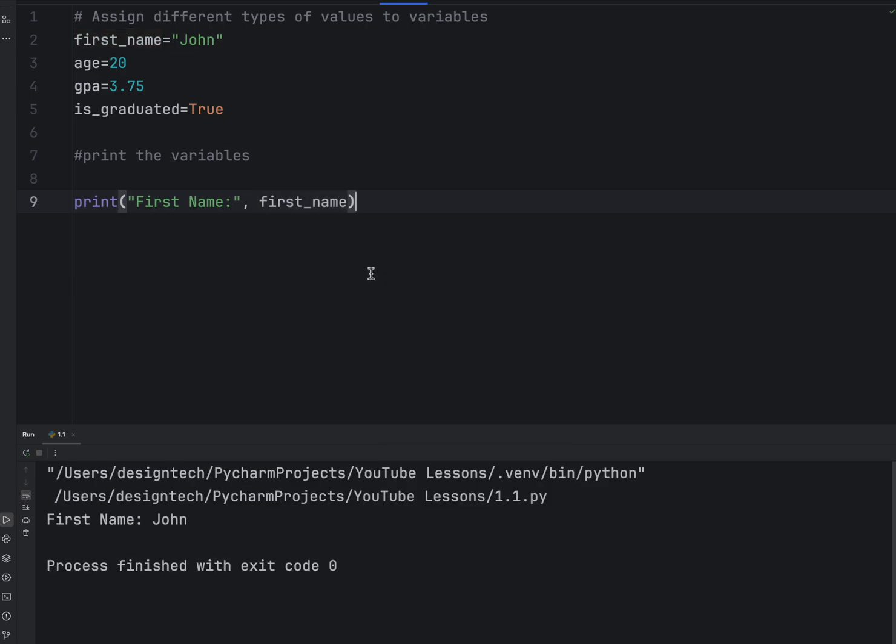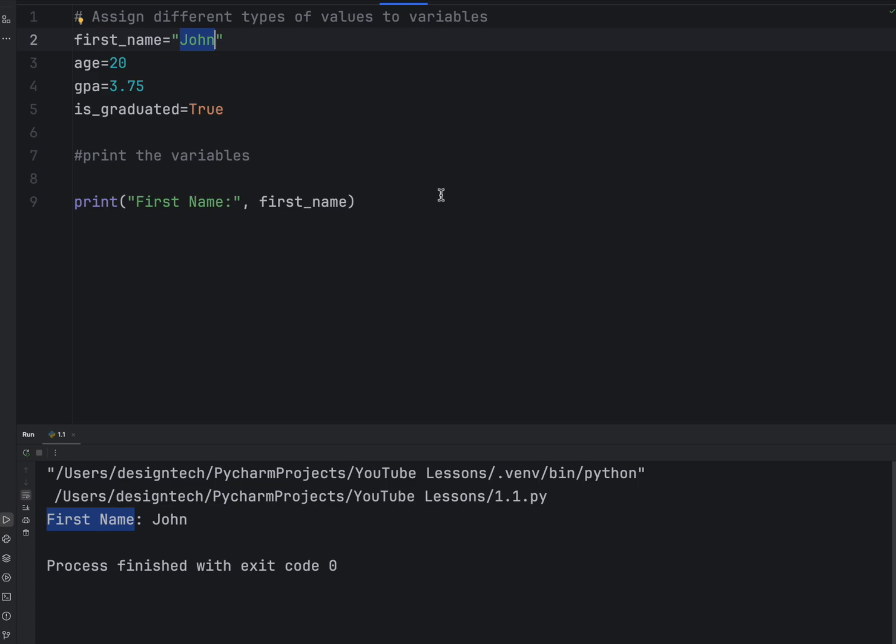So when I run this program, what appears here is first name John. First name, this is my string, directly appears here, and then my value will be here.